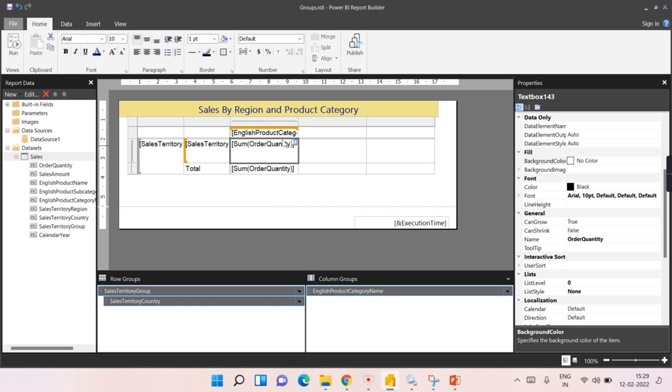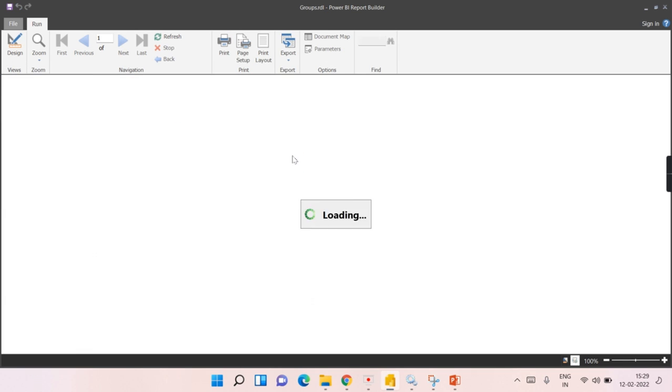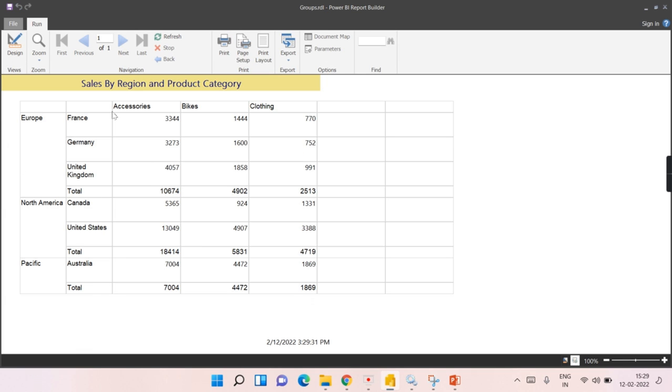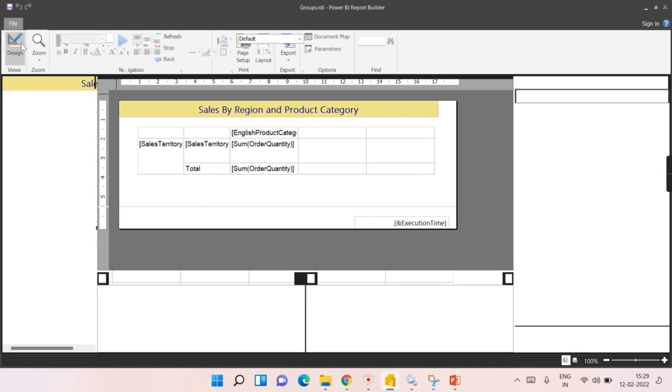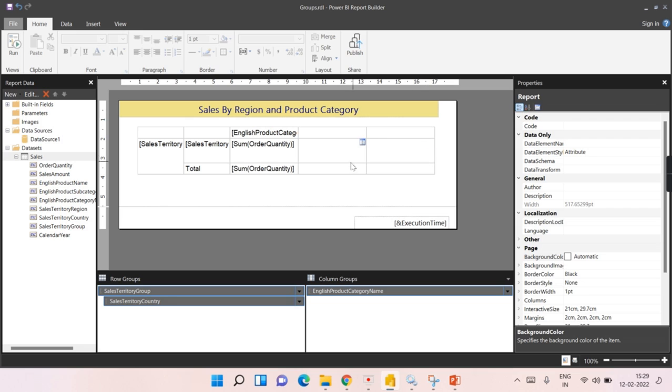Now once you added it here, let's try to run the report and see how it behaves. You can see from the diagram, this is the parent group for the row group, and this is the child group for the row group. Okay, two things appear, and this is the parent group. Only one group is available in the column group, that is product category. So these three appear. What are these two blank rows? You can see these two blank rows appeared.